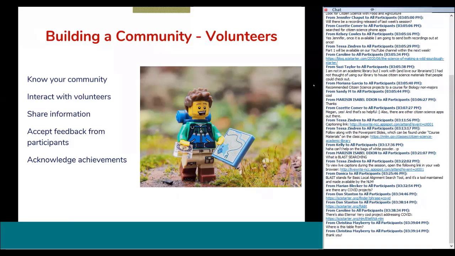This is why it's really great to incorporate these into classes, because you have that captive audience that needs it for a grade and will try to do good work, and you may have a lot of participants out of including them in classes. So really you want to evaluate the participants and the communities that you're trying to get involved in your project and find out as much as you can about them. Next slide, please.